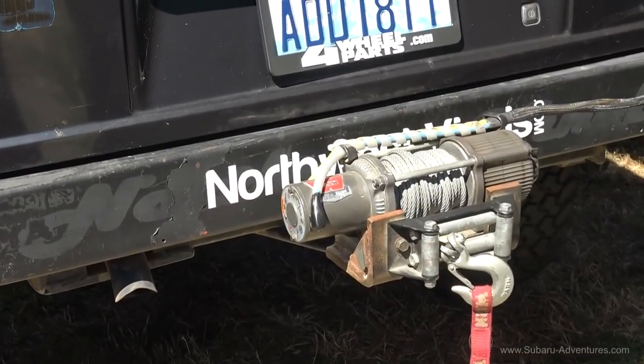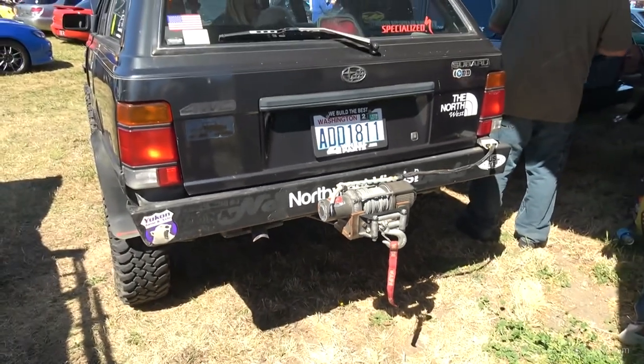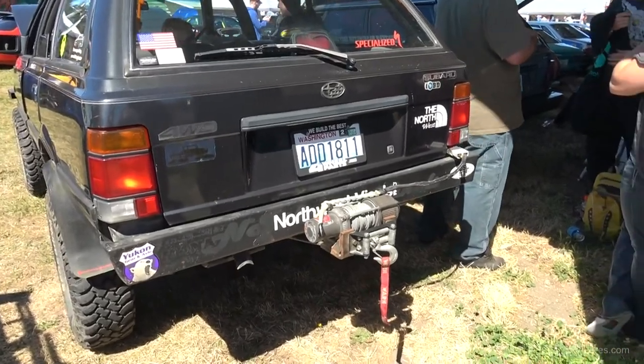He's got a receiver on the front and rear. You can switch back and forth if needed. He's got the Anderson plug. So yeah.